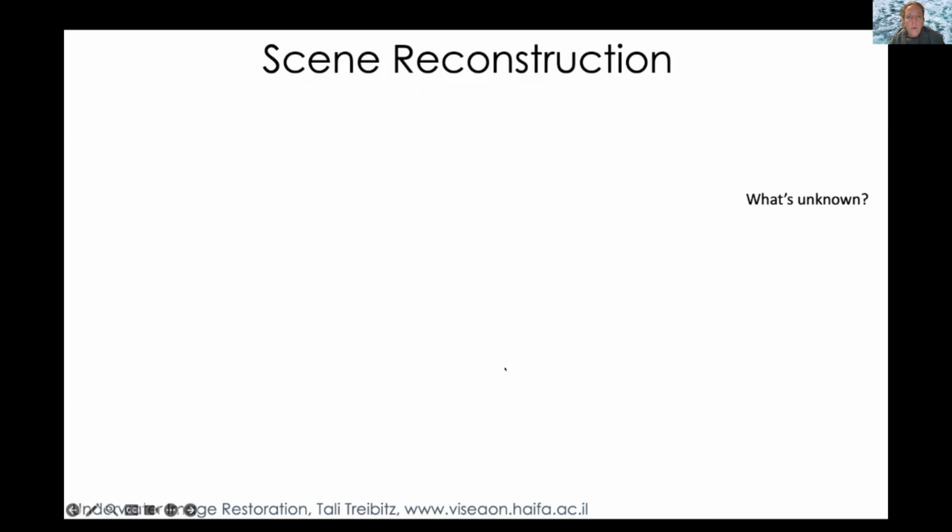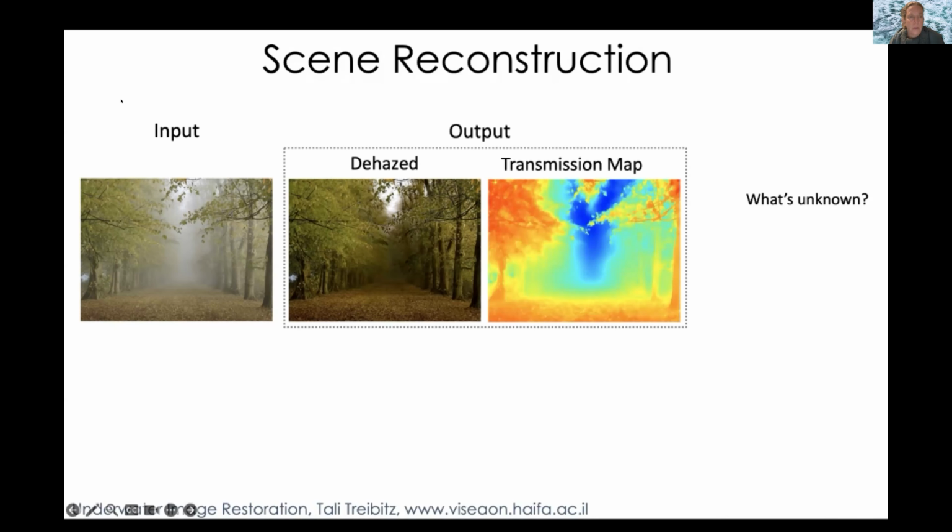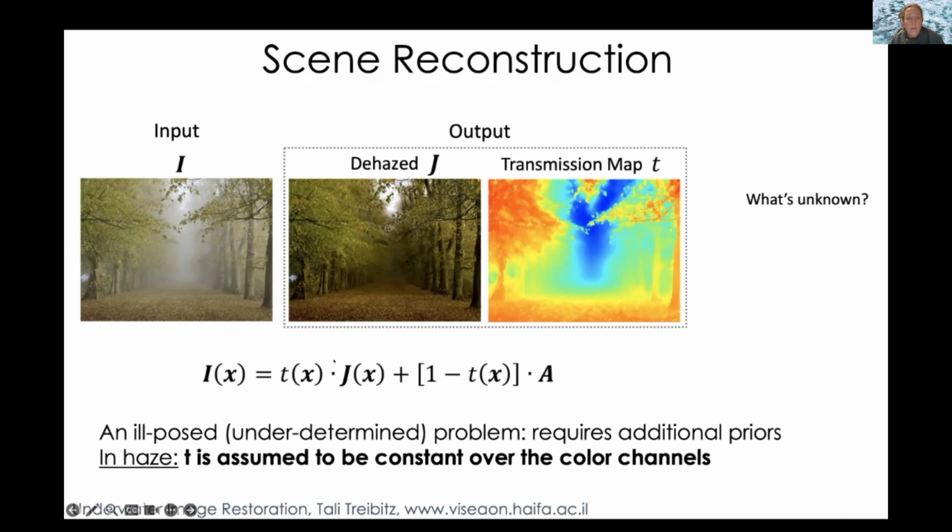Okay. So when we look at the image formation model, this is a slide with haze, but the principles are similar. When we look at what's unknown, we have the color for each pixel. If you look at a single image input, what's unknown for each pixel is the original color. This is denoted by J. So this is the RGB values of the pixel. And the input is just the RGB values of the pixel itself.